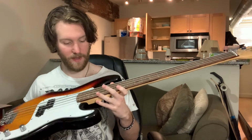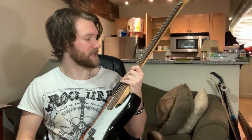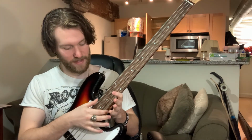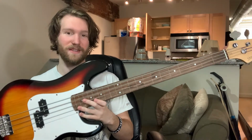So then I took out all the frets on the neck and sanded it down a little bit, filled the old fret holes with some wood filler, some like wood putty, stuff like that, and then cleaned it off, sanded it flush again to make sure that it was nice and clean and flat, and then got some flatwound strings, gave it a nice little setup, and it became this actually decently sounding fretless bass.